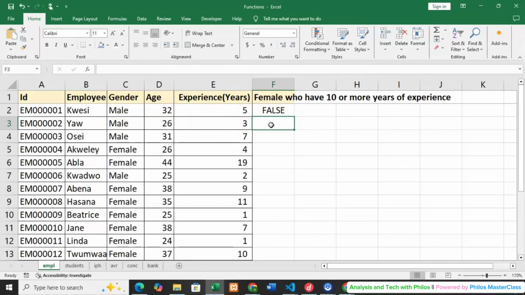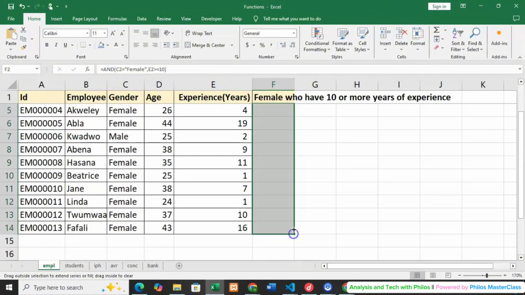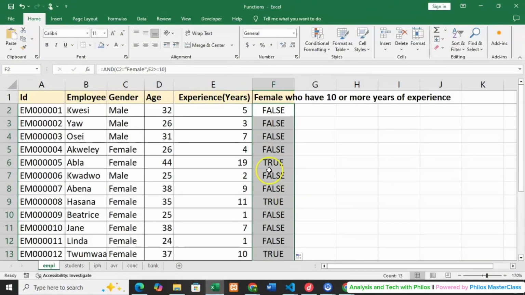So to do it for the others, we just click on the first one. We are going to copy the formula used for the first one and paste it for the others. Now there are several ways of doing that, but look at this. You come down to the tip here. You see that initially it was white, but when I come to the tip down right corner here, it turns to black. So you left click, hold and drag to the last. Is that okay? When you leave it, you see that the formula gets pasted to the other cells.